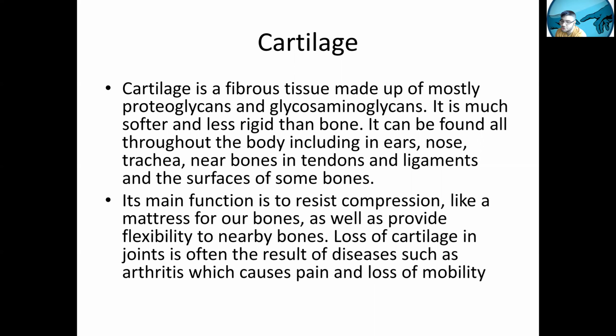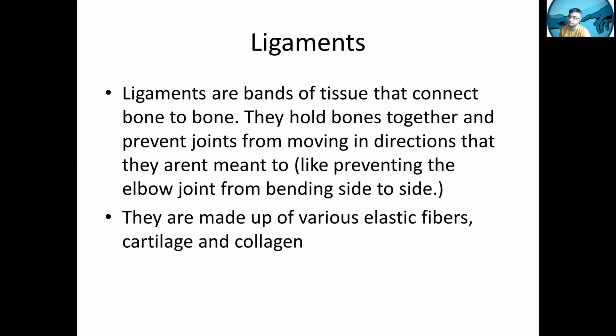Loss of cartilage in joints is often the result of diseases such as arthritis, which I know a lot of people suffer from, causes pain and loss of mobility. So for example, if you have arthritis in your hands and your wrists, you can't really move anymore, and the actual bones start grinding against each other, and they have a lot of friction because cartilage is usually mostly frictionless. So when you get rid of that, you have a lot of friction. They rub against each other and degrade and cause a lot of pain. It's very difficult to move, and you lose a lot of flexibility and a lot of movement in your wrist and your fingers when you have arthritis. So cartilage is very important, and diseases that result in loss of cartilage can be very bad.